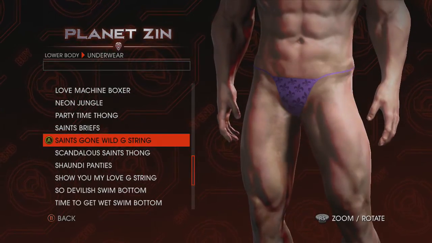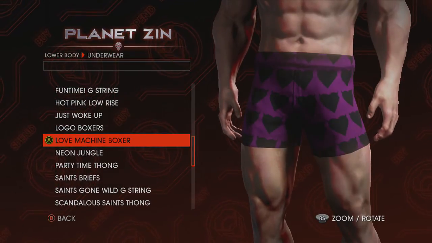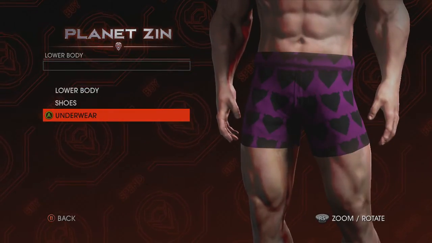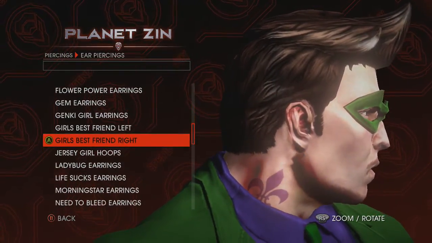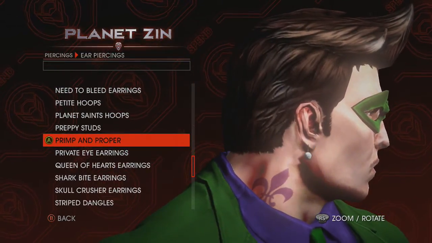So briefs. This is very uncomfortable, by the way. These are good. I like these ones. And alright, let's just go with those. Oh wait, I gotta click equipped. Alright, I think that's pretty cool. Piercings. We got ear piercings. Sorry, going too fast. I want to hurry up, get through these things.